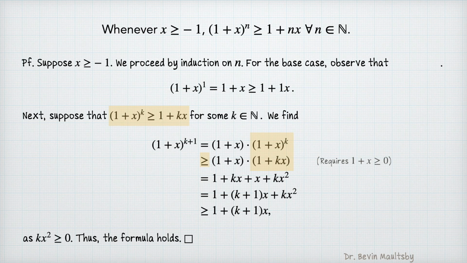Then I just use algebra, so I expand that out. We have 1 + kx + x + kx². Don't skip steps, then gather the middle two terms into (k + 1) times x. And then you just need to recognize that k is a positive integer. So if I remove kx² from my expression, we go down in size again, preserving the correct order of the inequality, and we arrive at 1 + (k + 1)x, which is the desired form of the right-hand side of our inequality when n equals k + 1. So I make a little note there for the reader why I removed the kx², why that was a safe thing to do, and then I wrap it up quickly by pointing out to them that the formula holds.